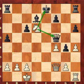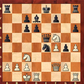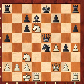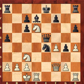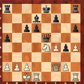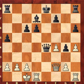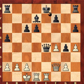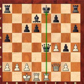That would have been good for white, but Giri found an even stronger move. He played the powerful move knight takes d6 check. Well, if you take that knight, then simply knight takes e4, and if you take the queen back, there is rook he1, and because of the pin you lose the queen.